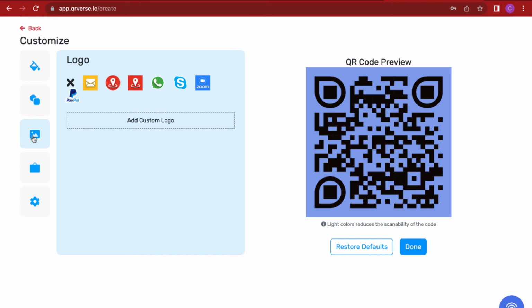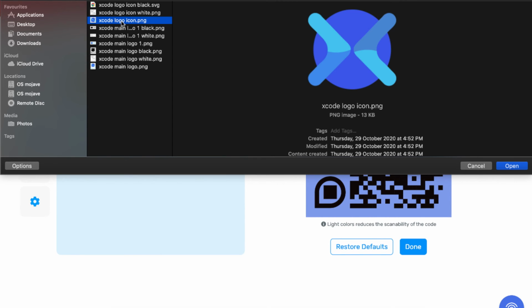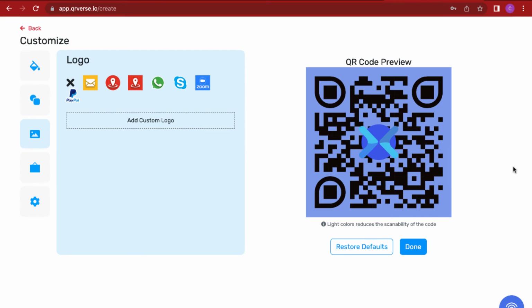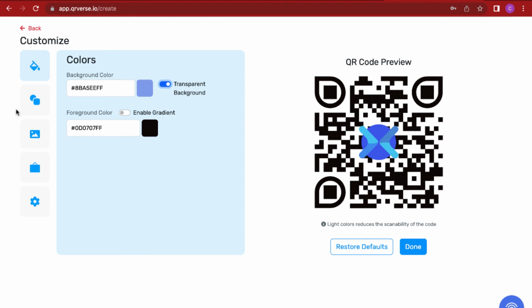I'll insert my logo again. Okay, I think I'll just use a transparent background.